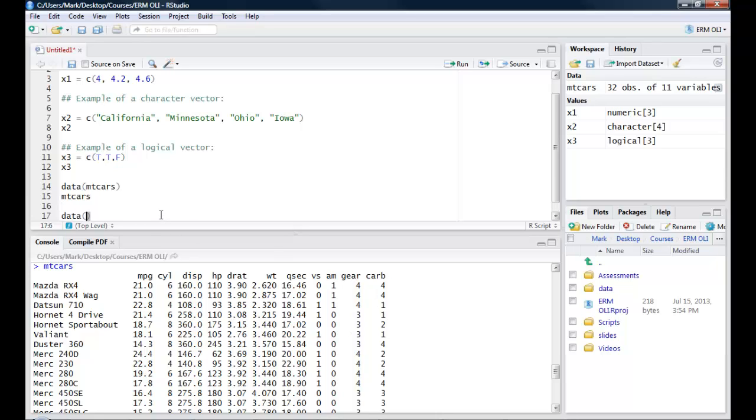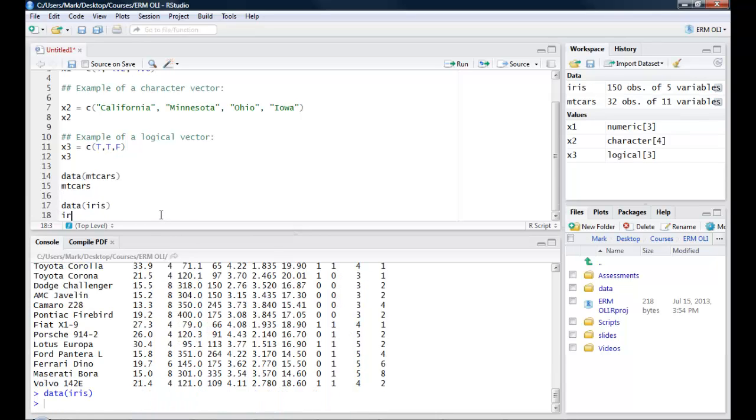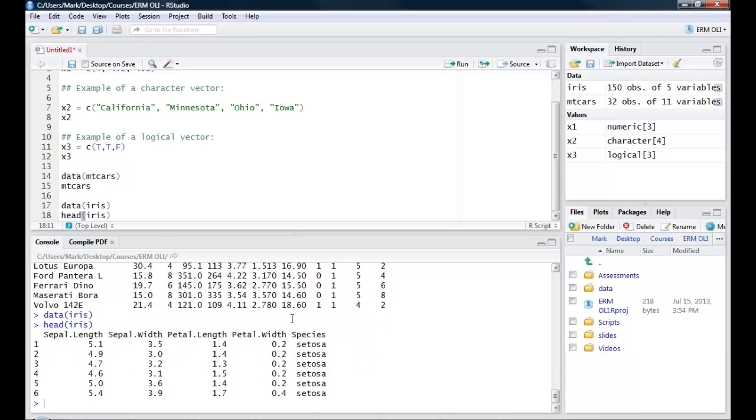So if we look instead at the iris data set, let's just look at the beginning of it, you can see that sepal length is itself a vector of numeric values, as are sepal width, petal length, and petal width, and then species is going to be a character vector.